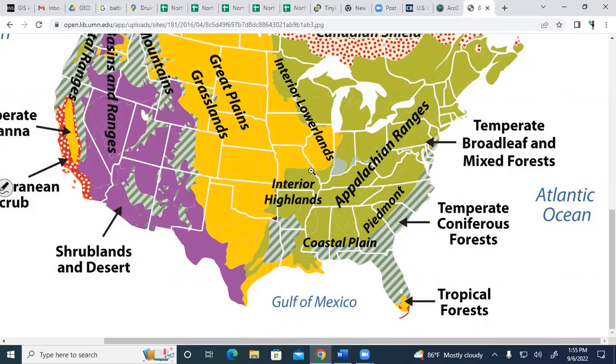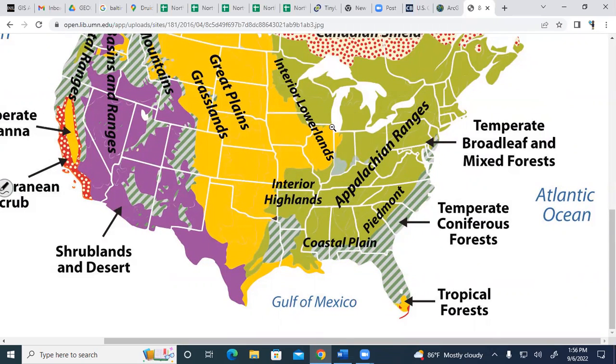I would say St. Louis would be more Great Plains than Interior Highlands. Interior Highlands is more like the Ozarks. Like I said, this map is just not good. Go for it. Nashville, they're putting Nashville in Appalachia. Memphis is going to be coastal plains. Just click on that. Chicago, they've got it in Great Plains. Pick one, Great Plains or Interior Lowlands. I would say Interior Lowlands, but you can use Great Plains, either one.